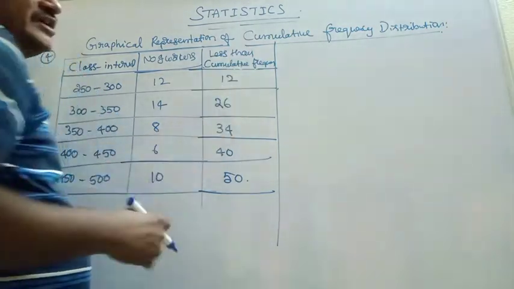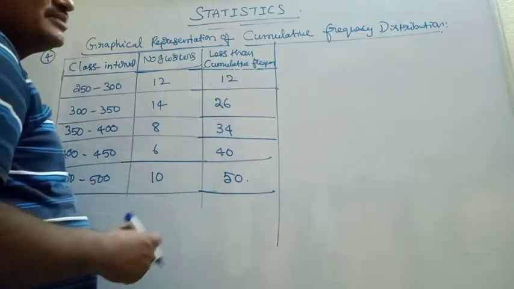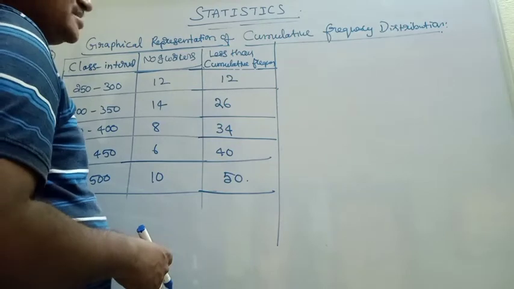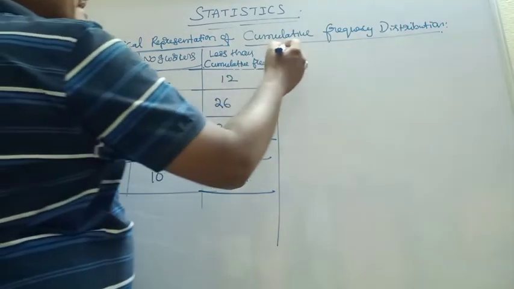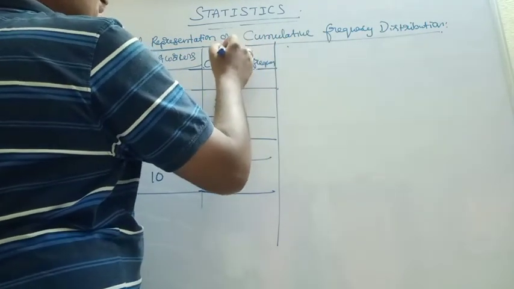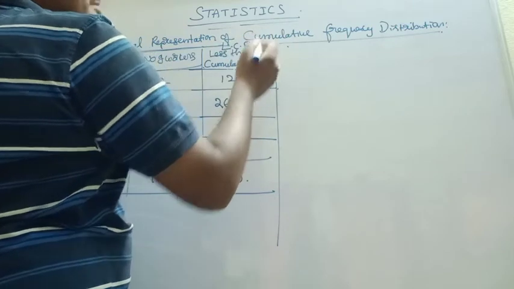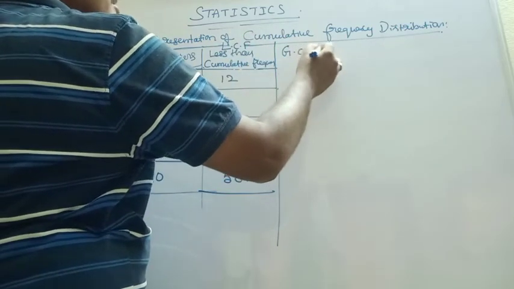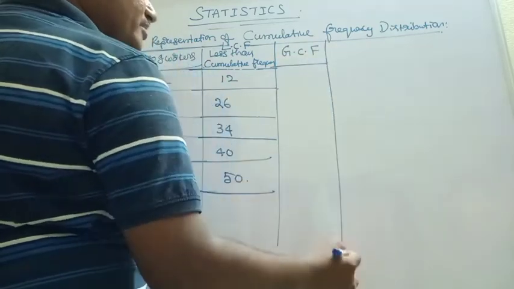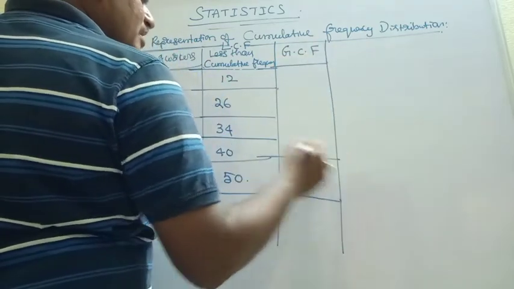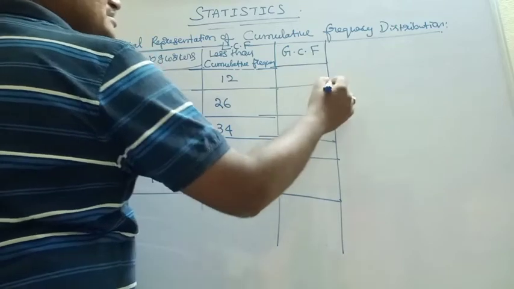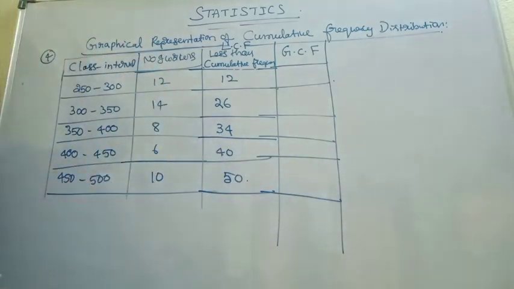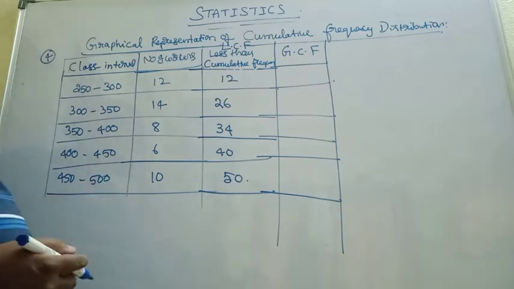Next we have the greater than. Both curves we need to draw, of course, my dear students. Now you see, we will write LCF, which means less than cumulative frequency. Next, the greater than cumulative frequency, the GCF curve. Both curves are called Ogives. Now you see how we are going to get the GCF also. Please observe. We will draw the data for this.